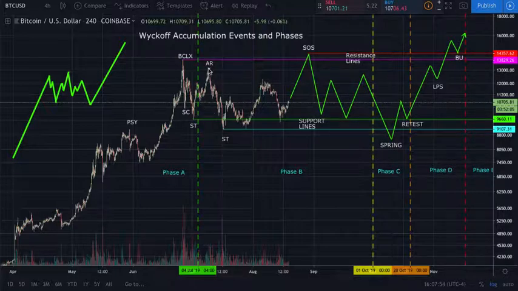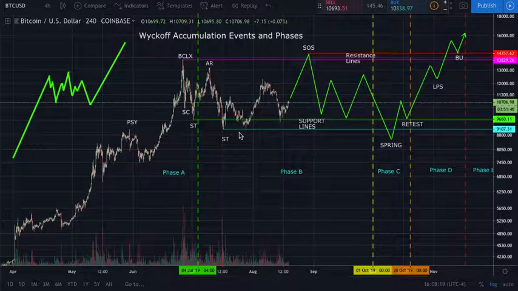A lot of this short covering is done, and then people are seeing it's losing strength, so they start shorting again. And that top of the automatic rally is going to lead us back down into the secondary test of phase B. Oftentimes that secondary test is going to come down lower. We'll put in a lower low. People think this is it, start shorting, and then bam, it pops back up, comes back down to test, and that's going to form our support lines for this entire trend.